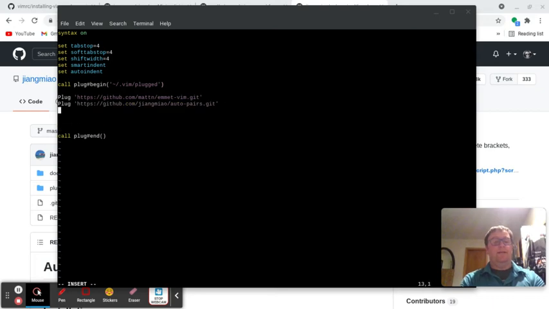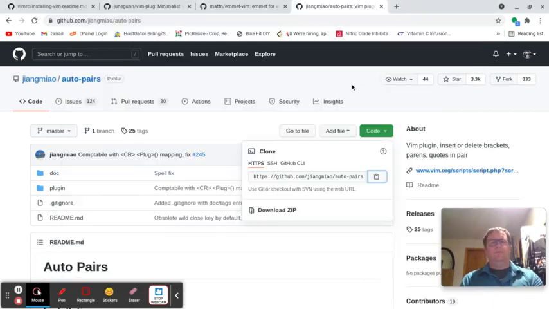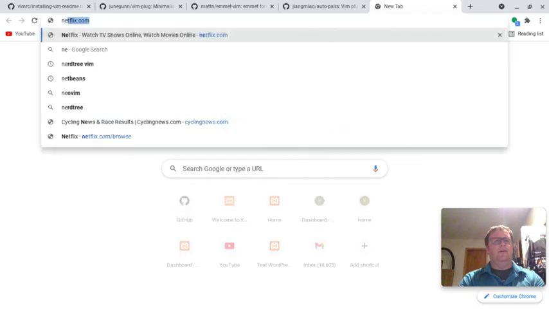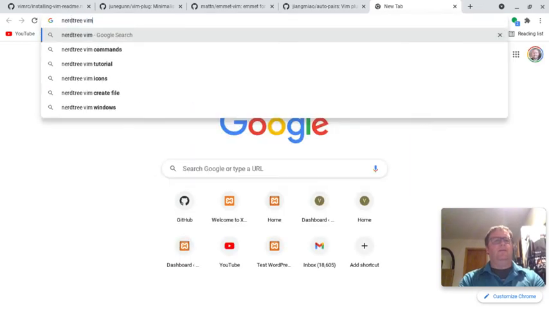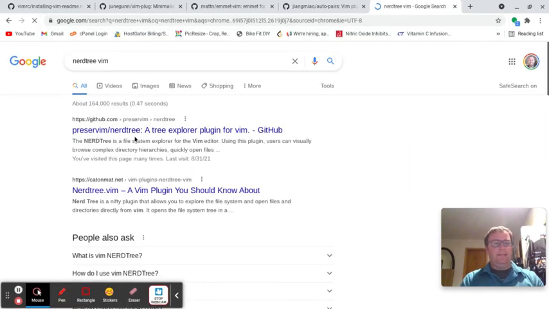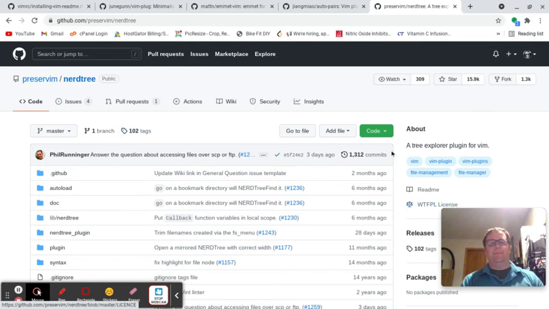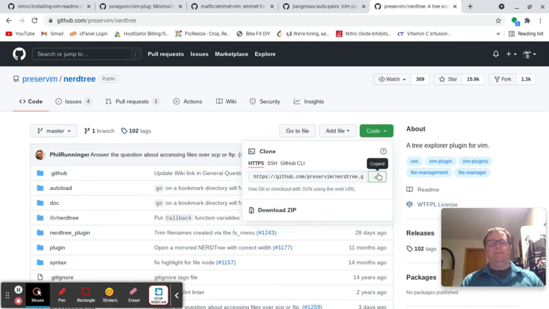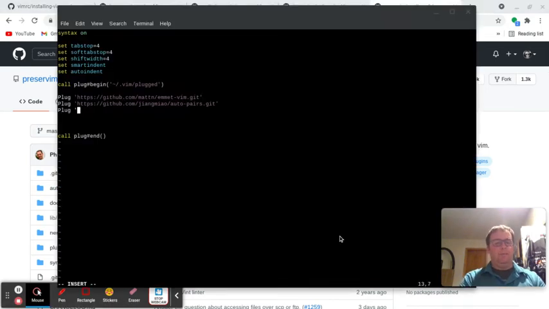Control-Shift-V to paste that in. Let's do NERDTree. Okay, and all right, so let's do NERDTree Vim. Okay, we'll paste that in, NERDTree.